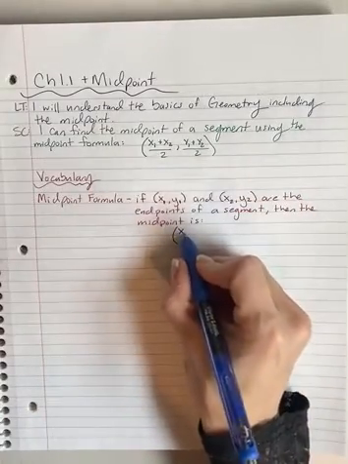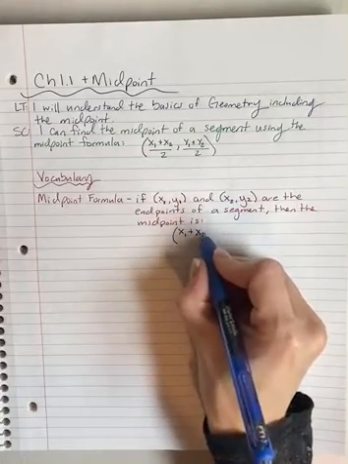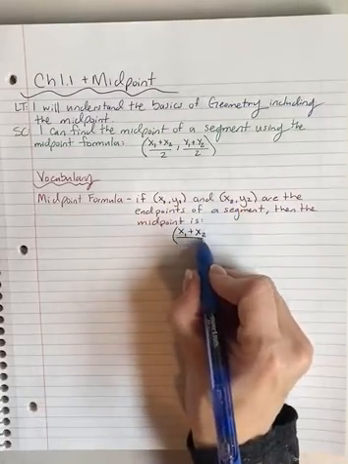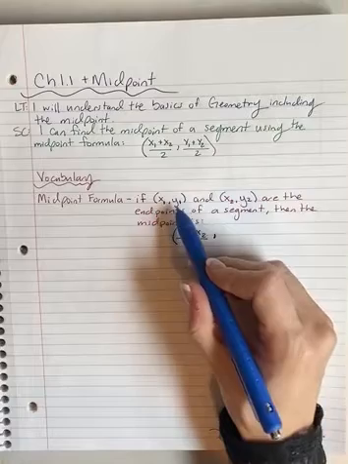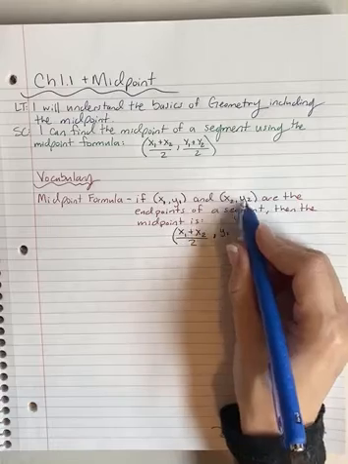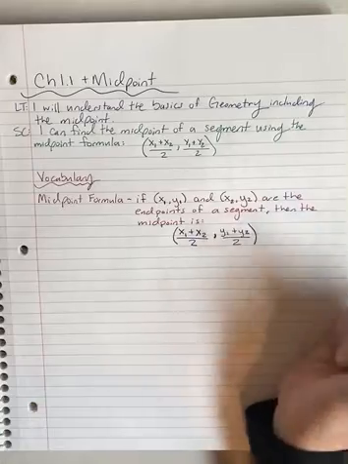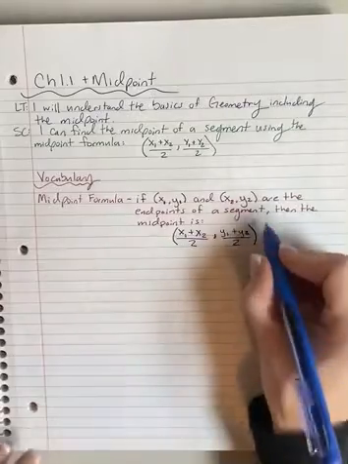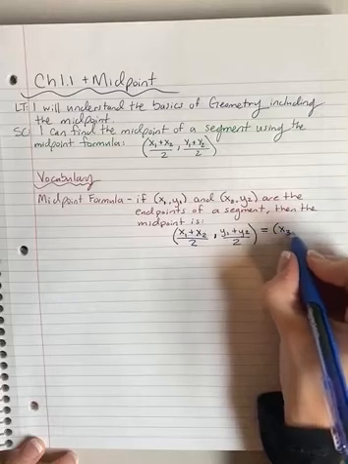taking the x1 from this point and adding the x2 from this point. So you take this one and this one, you add them together, and then you divide it by 2. And then this is a comma. And then for the second point, we would take the y1, add the y2, and divide it by 2. So what that does is give us a midpoint, essentially. So it's going to equal, we'll call it x3 comma y3.